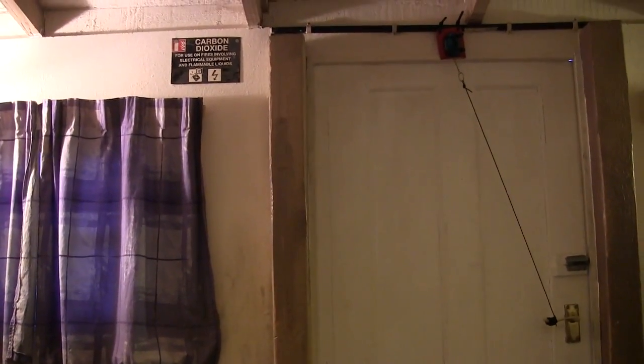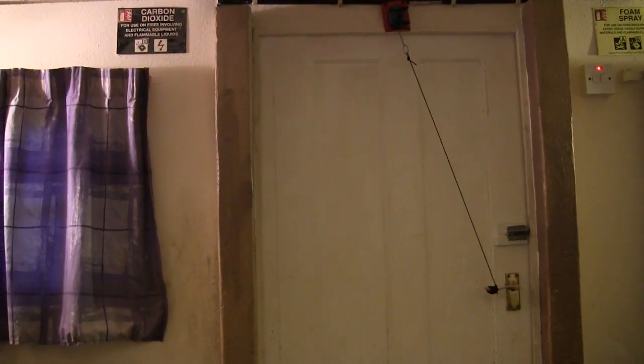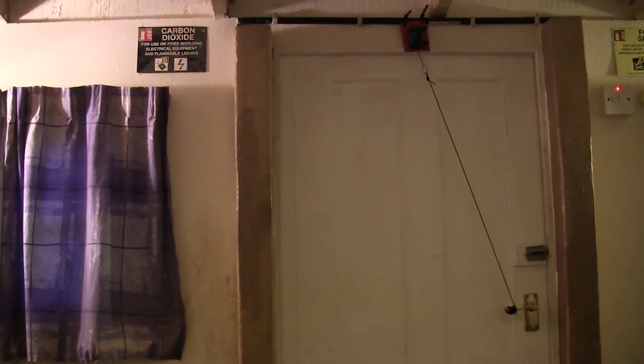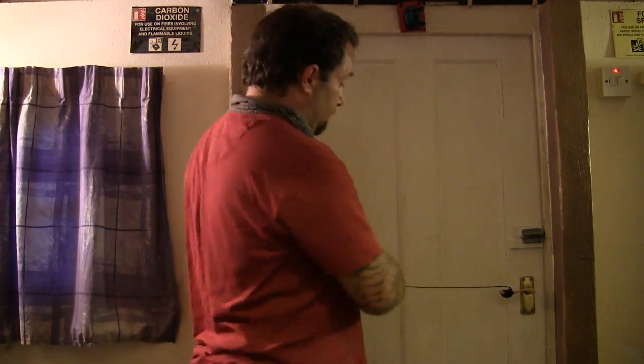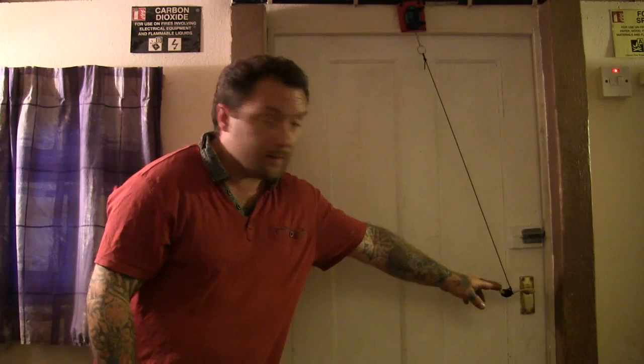Just trying to get this camera back. Hopefully this will stay. So when the handle's pulled down, it'll pull the pin out and set the alarm off. So pull your little tab out. Then you watch when the handle's pulled down. One more time. Someone pulls the handle down to come in.